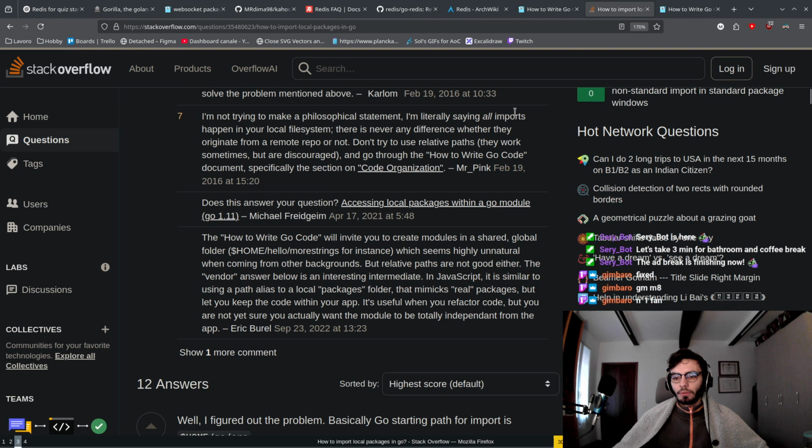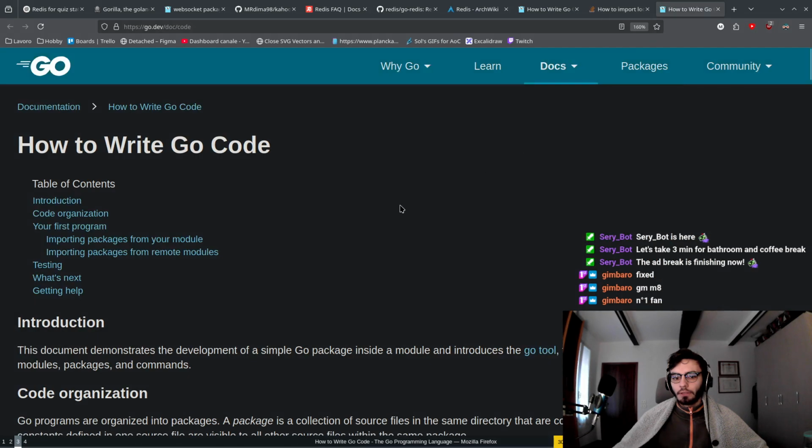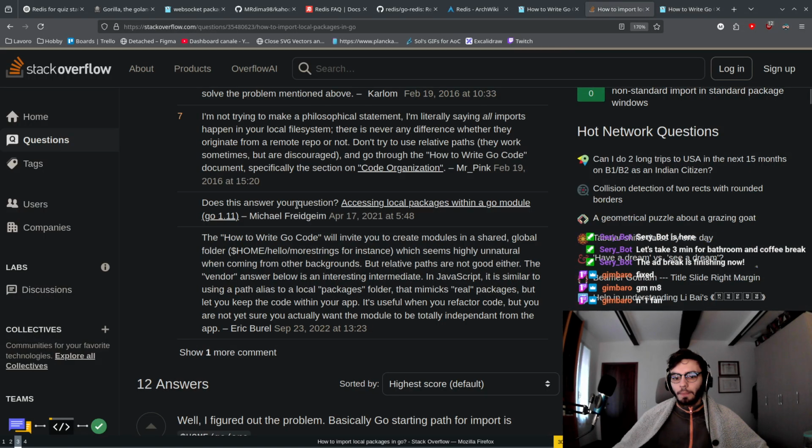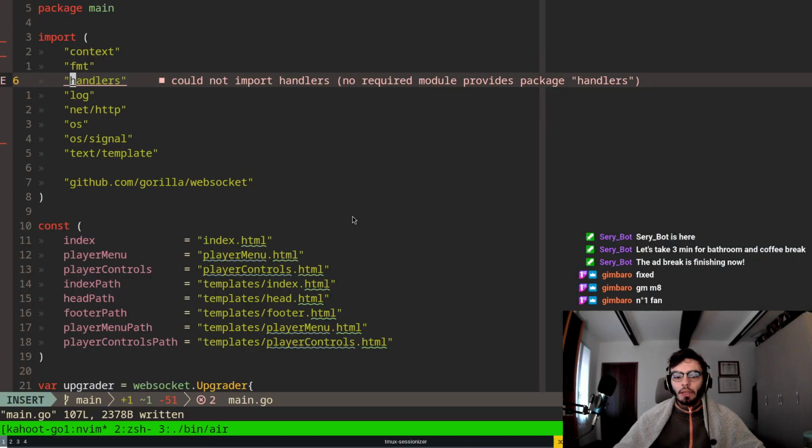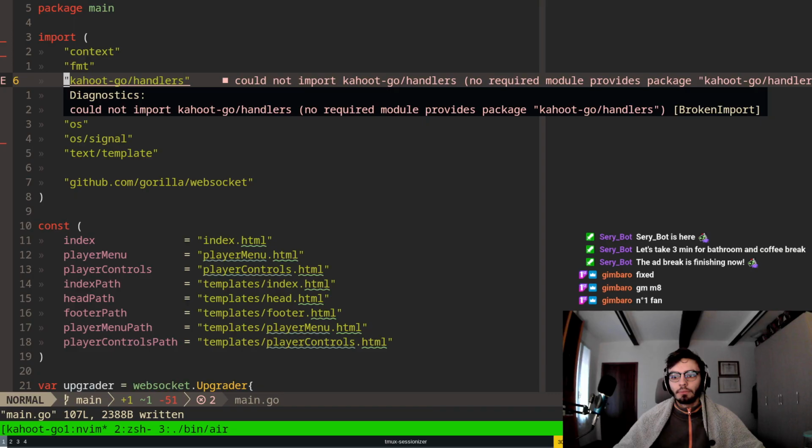I'm trying to make results, all imports happen in your local file system. Well, I figured basically Go starts by importing Go source. Just need to add my app in front of the package name. Yeah. Kahoot/go handlers. Son of a bitch.